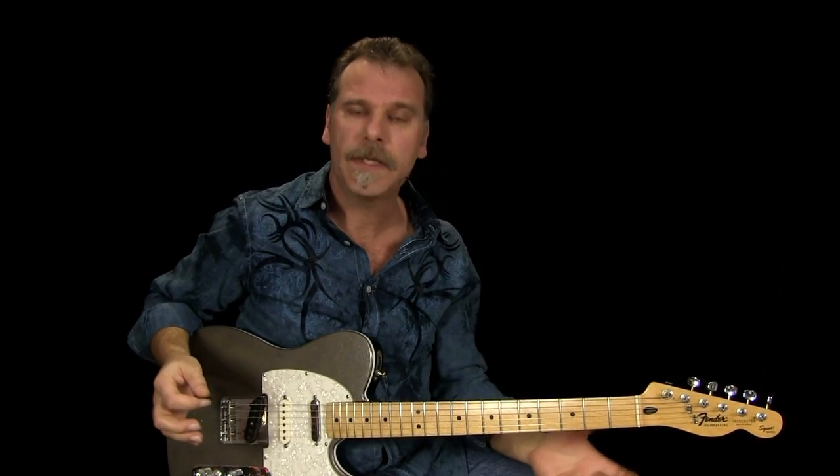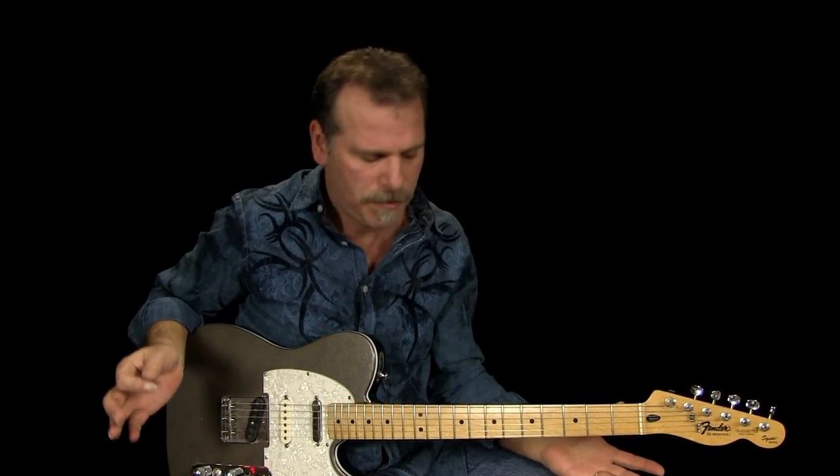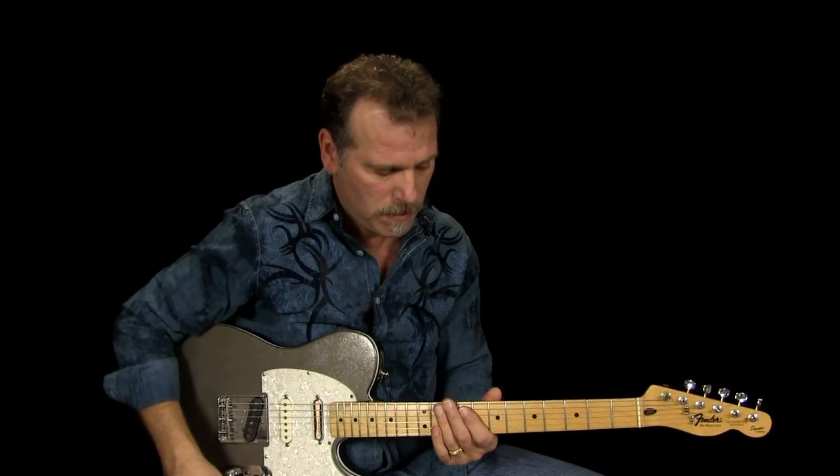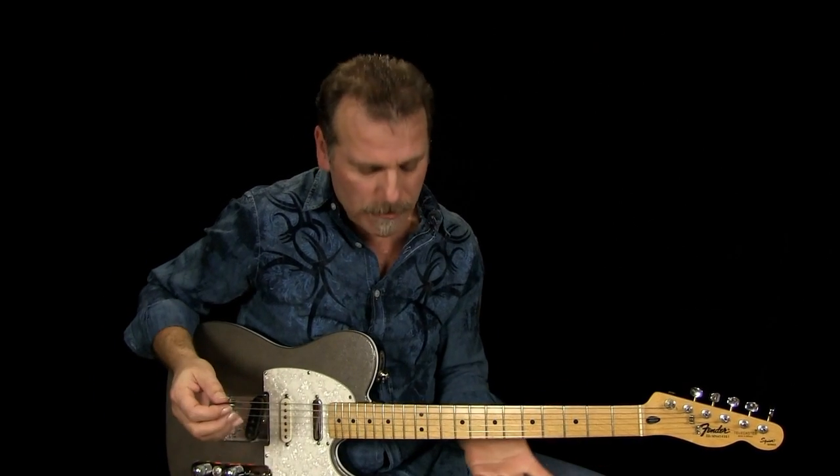It's right there. You see, it fits in there fine. It's a perfect lick for that song, even though the grooves are totally different. One's a nice medium shuffle, the other one's kind of a rockin', I don't know what you'd call the exact groove, but two totally different grooves, and that lick works perfect in both of them. So let me show you the lick here.